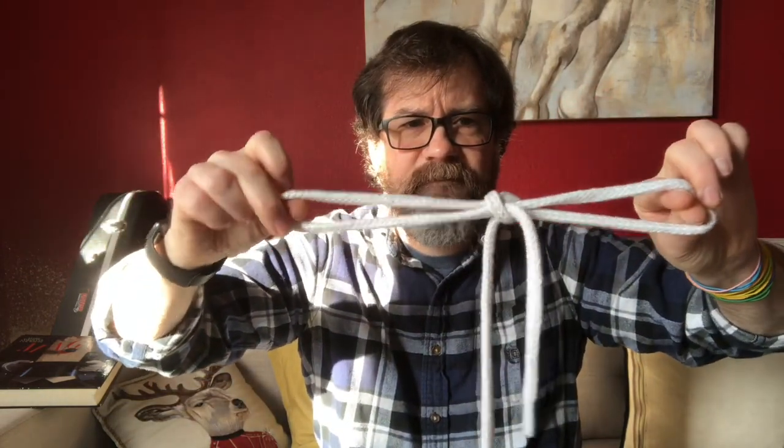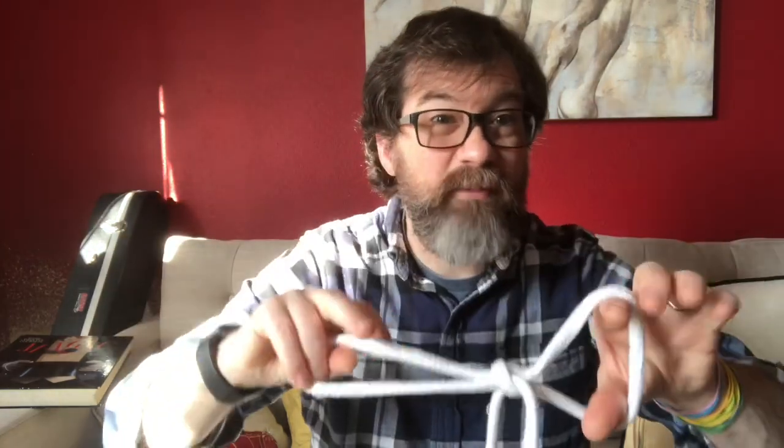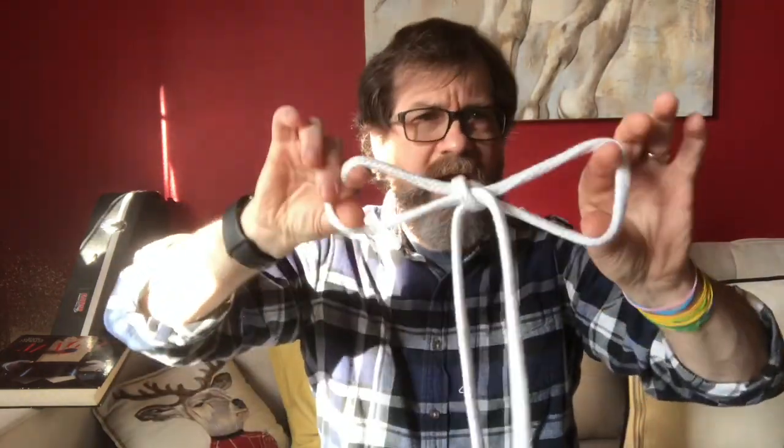So these are clipping here, this is clipping in the palm. Then you pretty much let go of everything except the rope clipped with your scissor fingers, and you pull together like that. Now you have your bow — that's pretty cool in its own right. You want to practice getting that. You grab and you can look down a little bit, but you want to get it to where you can actually reach in and pull. Notice as I come up I'm already starting to get my fingers to clip, then I clip and clip and my thumb gets out of the way — and it's clipped like that, then you pull.